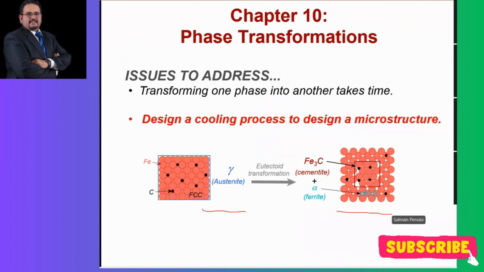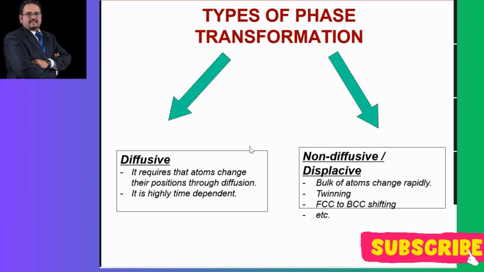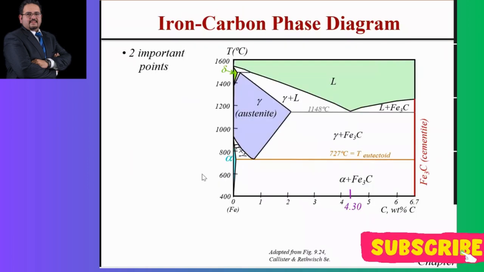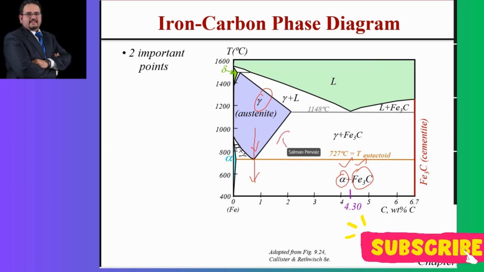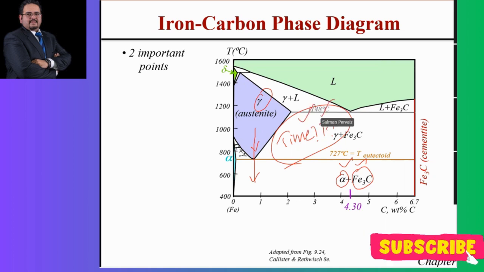But students, there is one important question here: what would happen if you cool this slowly, if the gamma is getting cooled down slowly and giving you this, or what about if gamma cools very fast, right? So in a phase diagram, you do not know anything about time. Time is absent in this one. You only see the composition and you only see the temperature. You don't see how much time is present there.